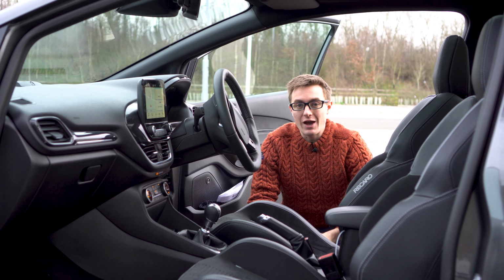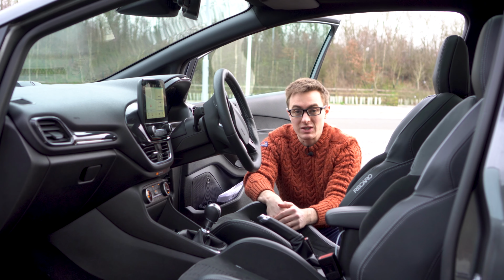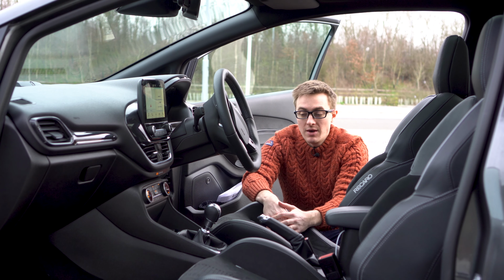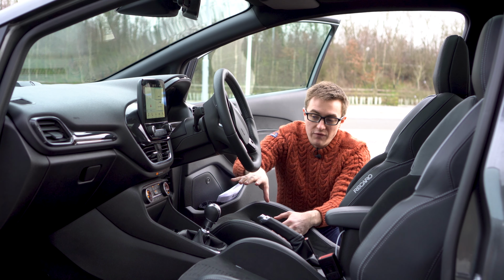So there you have it, that's how you install a wireless charging mat in a MK8 Fiesta. Now it doesn't have to be a Fiesta ST, it can be any Fiesta, which is quite cool. But the fact this is a Fiesta ST and now it's also running Revo software, I was a little bit skeptical about this product because by filling that void there with the wireless charger, I was worried that every time you accelerate, your phone would fly off. But thankfully, they have sunk it a little bit, so your phone just rests against a nice little lip.